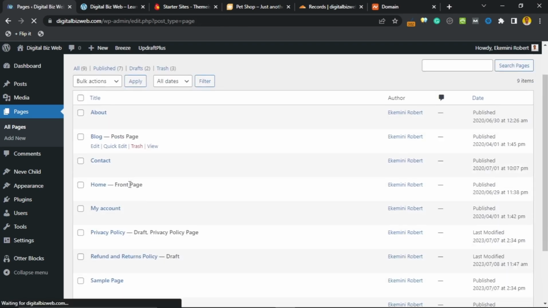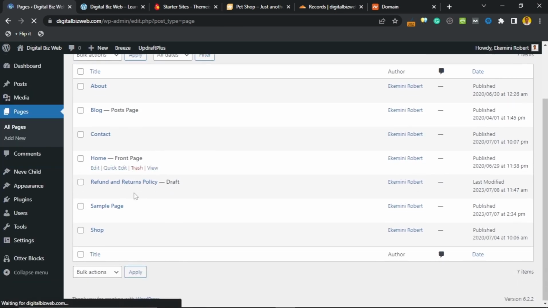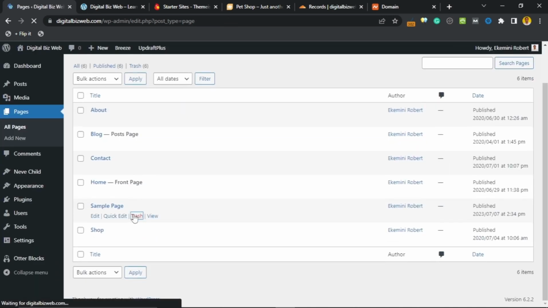It will just leave the important pages, and we remove the pages that we don't need. Refund and returns policy, it just depends on the kind of website that you have.